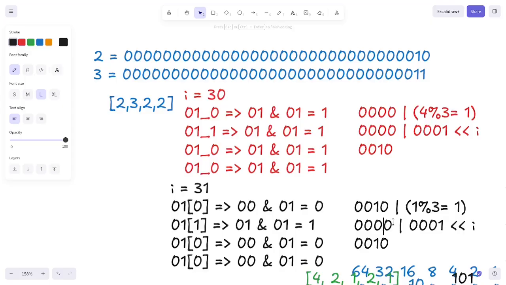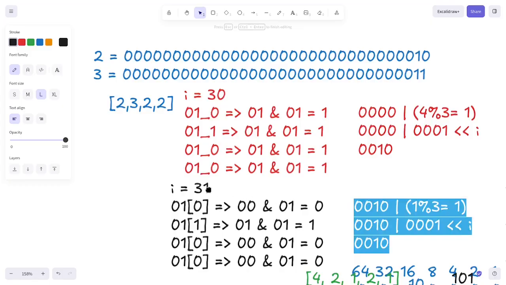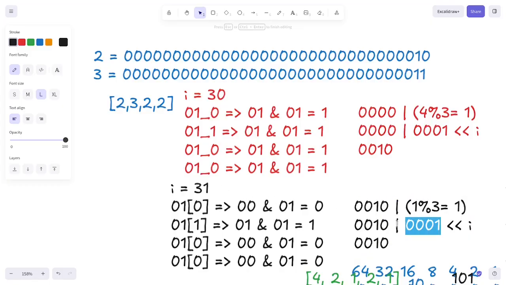Then we need to use the OR operator of the result, and then use the 1 again, the binary representation from the modulo operation, and then we need to shift this by the i, which is the 31 right here. And since it is going first, the 0010 with the 0001, then the resulting output should be, 0 with 1. Since it is using the bitwise OR, then the result will be 1 on the last digit. And on the second digit from the last, we have 1 and 0, then the value will be 1. This last digit is 1 in the bitwise OR, don't forget.